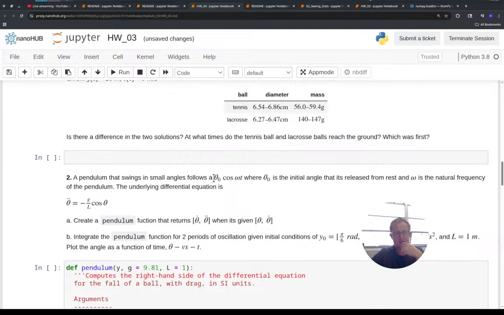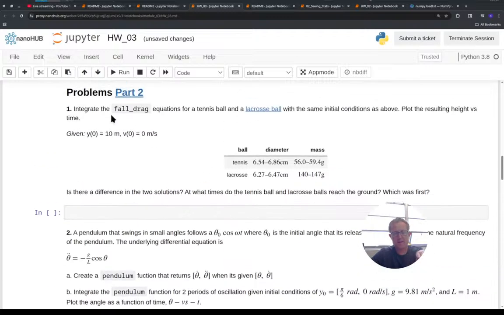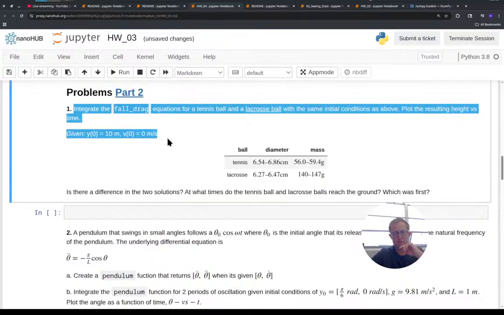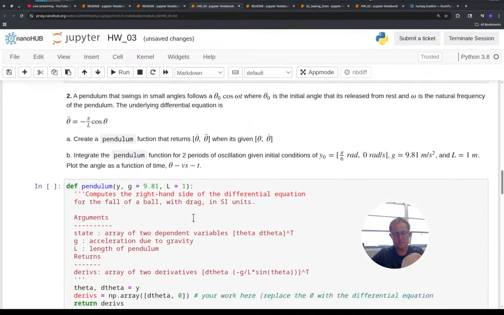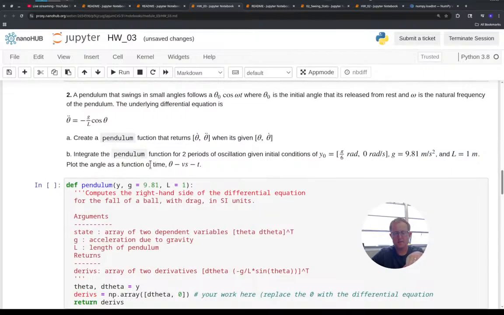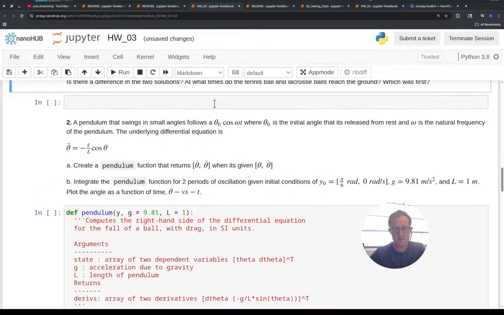This one, I think I didn't notice many issues coming in here. So I'll skip this one for now and jump into this pendulum swinging, because it's the same kind of process. We're looking at a differential equation, we're trying to integrate it. What is the plot? What is theta as a function of time? In this case, we were looking at height as a function of time. And this one, there's no example in the reading of this.